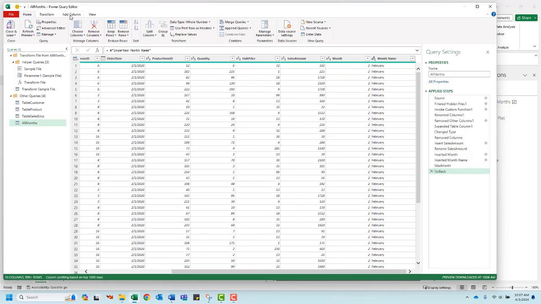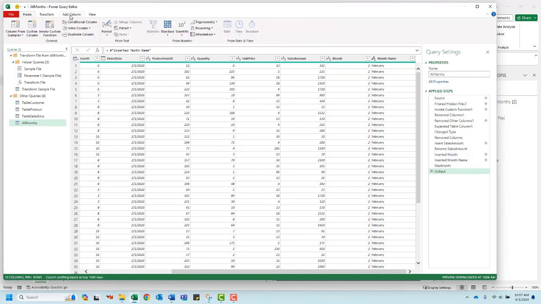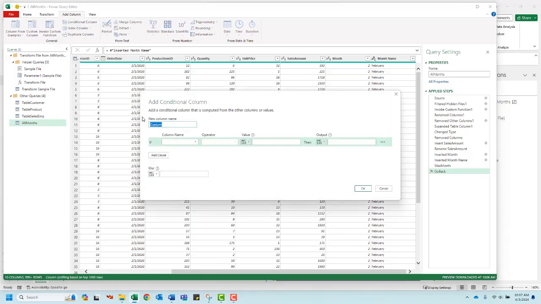Okay, now from here I want to add a new column. The purpose of this column is to tell me what the latest month is. So this is going to be a conditional column. I'm going to call it latest month. If the month is equal to 3, that's my most recent, that would be March, then put the value of latest into this new column that I'm going to create.